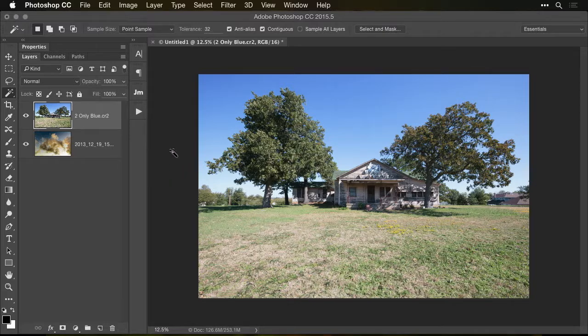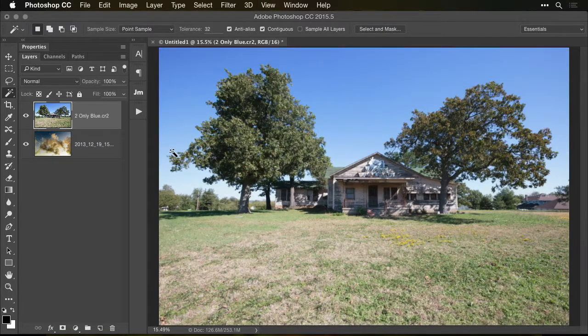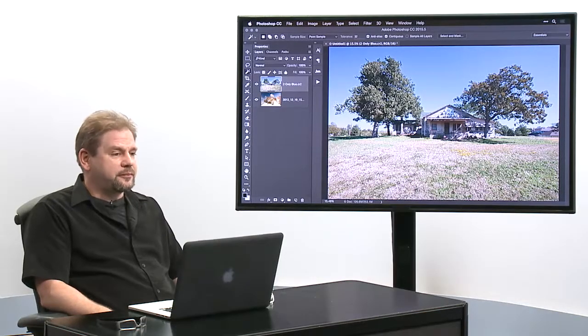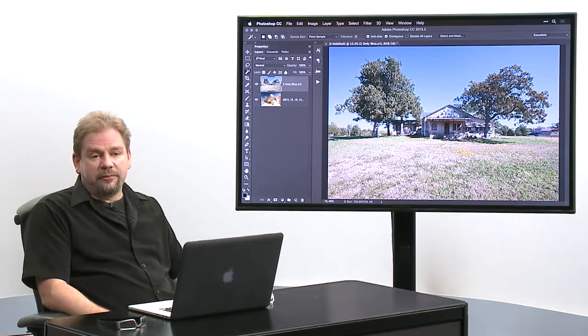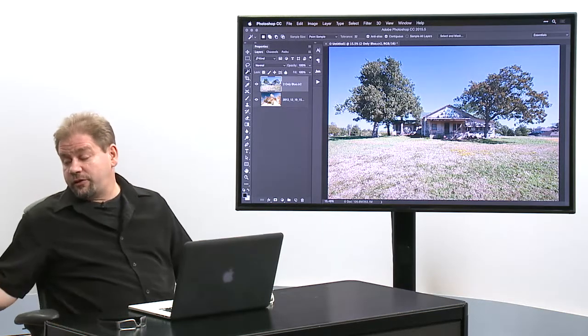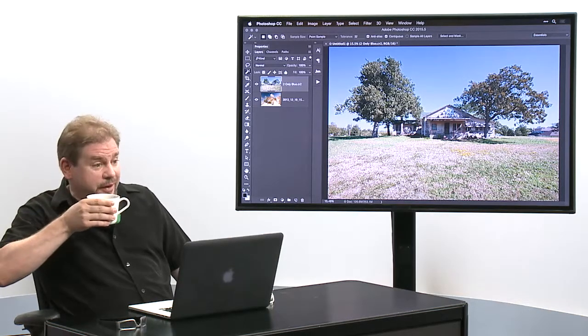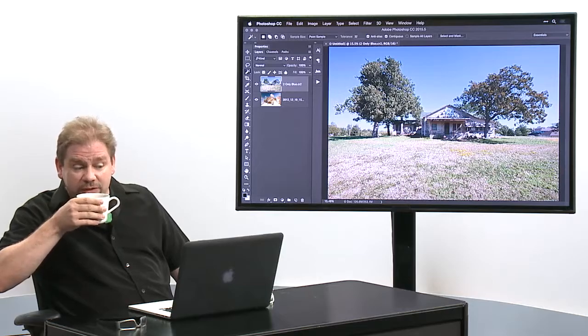Now, there's one thing I haven't revealed to you, and that is the version of Photoshop that I'm using is not the version of Photoshop that at least the people in the audience here are using. The version of Photoshop that I'm using right here was introduced or announced yesterday. And so I'm going to use some new technology that's built into Photoshop to create this. And if you don't have the newest version of Photoshop, the one that was announced yesterday, then you will have different options here. But I want to show you what's new.